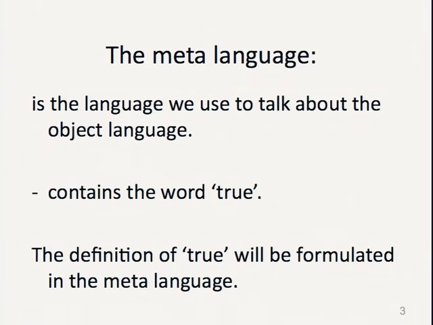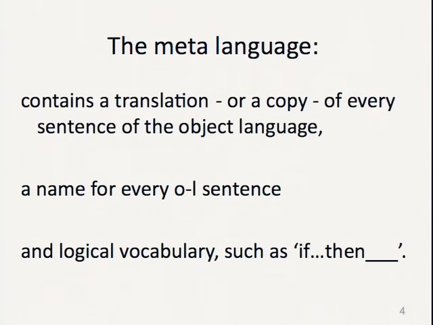So the meta language is going to be very rich. It's going to be at least as rich a language as your object language. If you're going to study the meanings of French signs in English, the English has to have a system of signs that is at least as rich as all the signs of French. So your meta language is going to contain at least this: there will be a translation in your meta language of every sentence of the object language. Or if in English you're talking about signs of English, then the English that's your meta language has to have all the signs of your object language and the words true and false and so on as well.